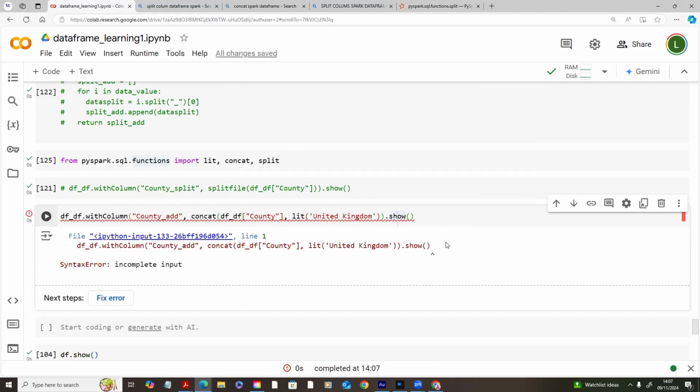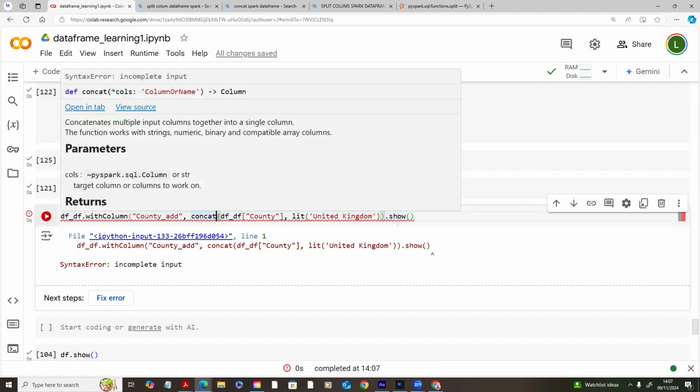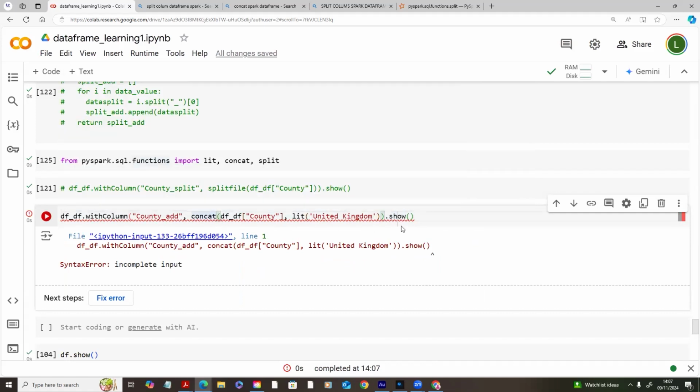Oh, there's a mistake somewhere. Okay, I made a mistake. There should be a comma somewhere. Check, after with column, that comma is not with column, at the beginning, df underscore df with column.